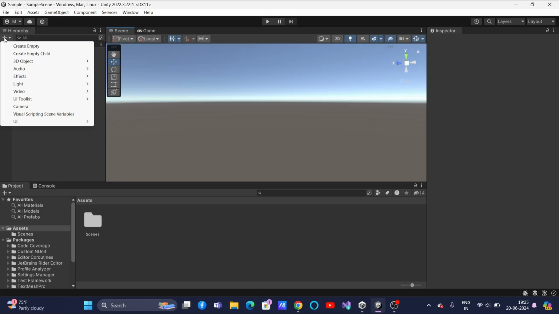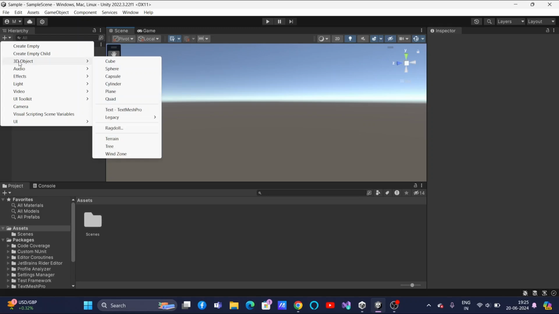As this concept is about Unity 3D, we will be making use of 3D objects. Once you click on 3D Object, you can see multiple primitive objects like cube, sphere, capsule, cylinder, plane, quad. As per your requirement, you can add any primitive object.